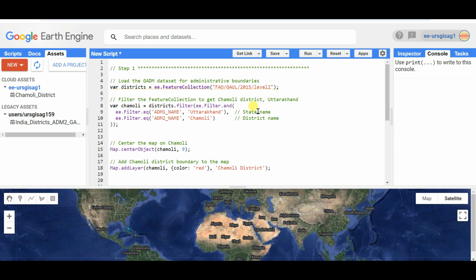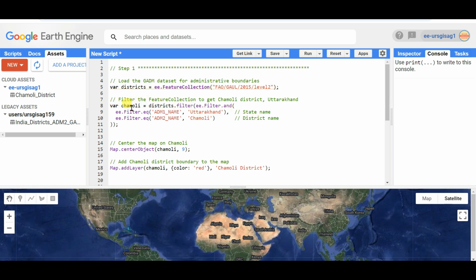For this, I used the FAO GAUL 2015 level 2 global shapefile data of the administrative boundaries, and I chose Chamoli district of Uttarakhand in India. For this you need to create this code.